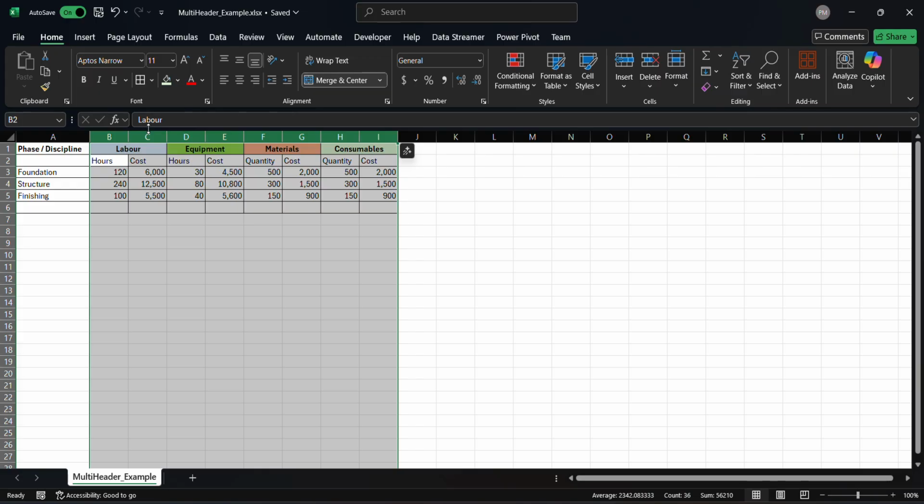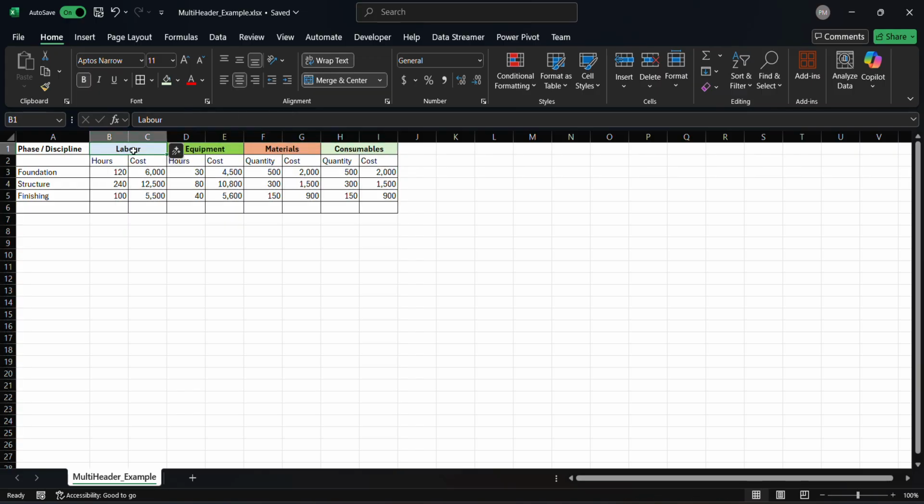The other challenge is that Query, as you see, does not pick up on your ornamentation, right? So you can color your stuff here just for readability within the Excel, but it's not going to pick up on your colors. It's not going to pick up on your merges.